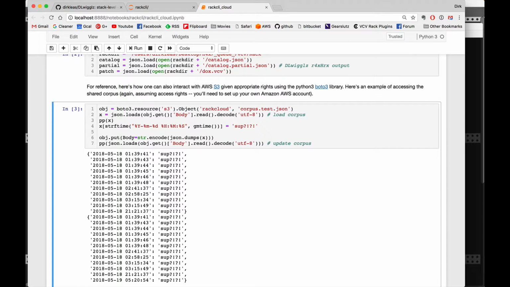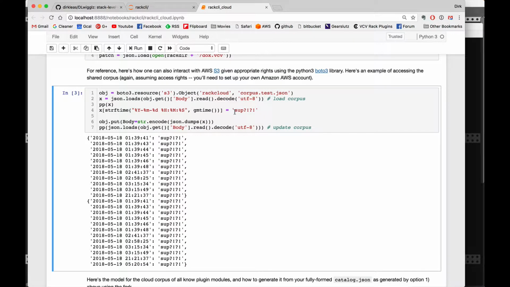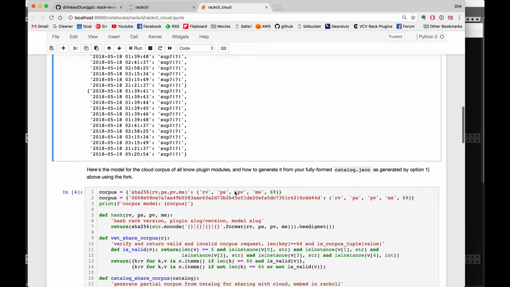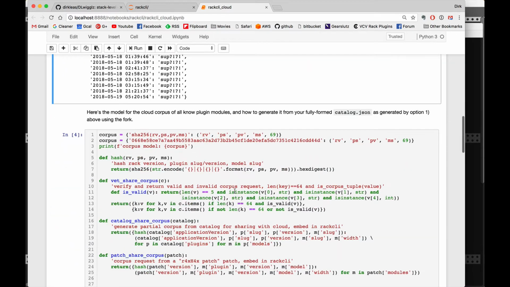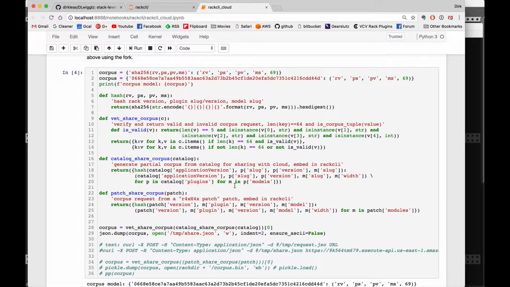So I'm using Amazon as a place to implement some of that stuff. And one of the things I've chosen to use is S3 to store some of that extra information. So here's an example of how you could read and write files from S3. Now, I'm not going to play with that much now because that was for my benefit because this is the lab. But what I wanted to show you was this section.